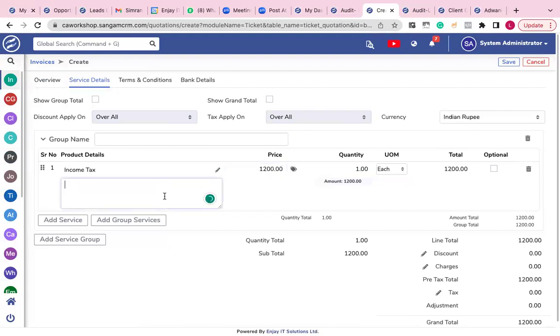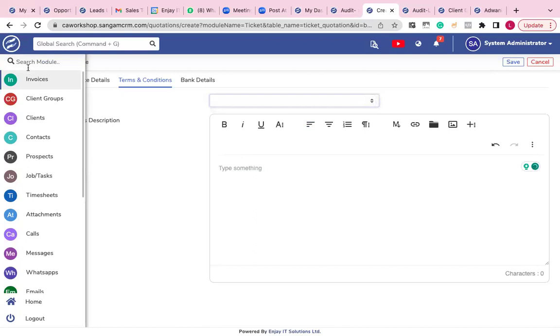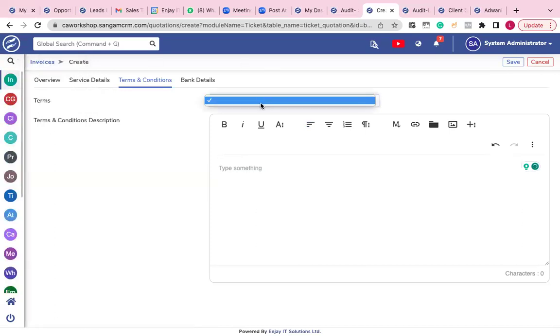I want to enter some description. I can enter the description from here, and I can also add the tax from here, and I can also enter terms and conditions. Manual is also there. If there is a template, you can also select the template. There is no template right now here, but we can always make a template in CRM, predefined like this. We have a module for templates. See here. Based on that, it will reflect over here, and we don't need to type every time. We select it and automatically it will get pasted over.